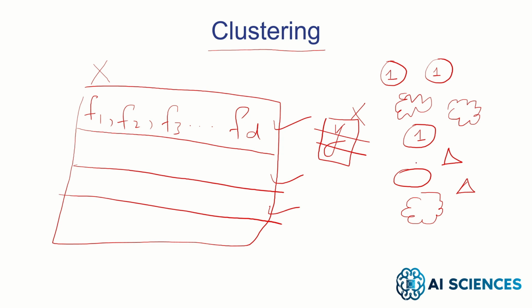This also is of group 1. This is also of group 1. This is of group 2, this is of group 2, this is of group 2. This is of group 3, and this is of group 3. And that's what clustering is. You need to group different objects together based on their similarity. And the similarity is defined in different ways, depending upon the requirements and the semantics of the available data. You might be thinking, here we are also producing labels, so how is clustering different from classification?